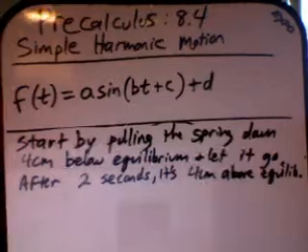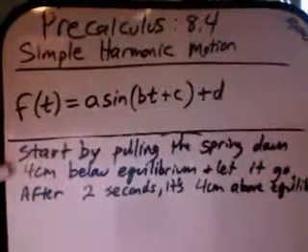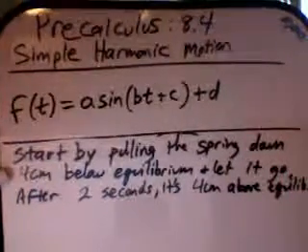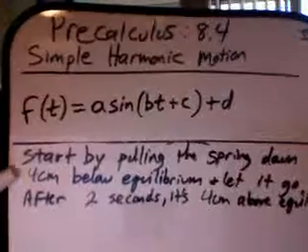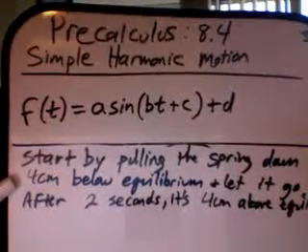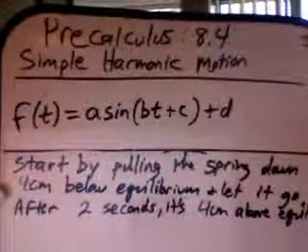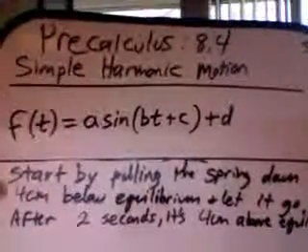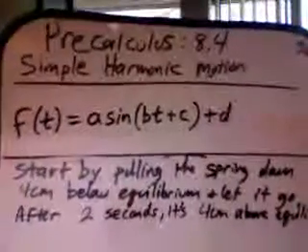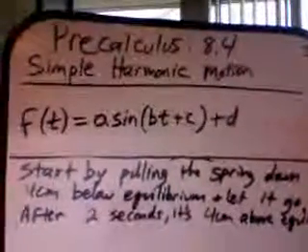Okay, we're going to work through an example of creating a model for some simple harmonic motion. I hope you had a chance to play around with those mass on a spring simulations. So while we're talking about this, I'd like you to keep that in mind. In fact, you might want to just have one of those open so you can help visualize what's going on here. This is similar to example 3 in your book, but it's more challenging. I feel like example 3 is too easy. You can work through that yourself.